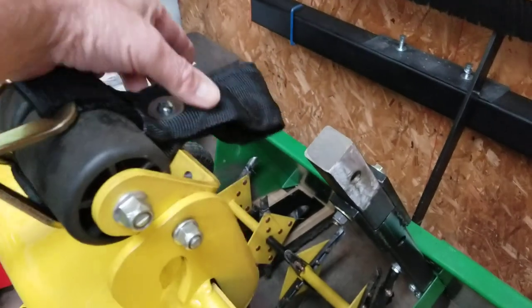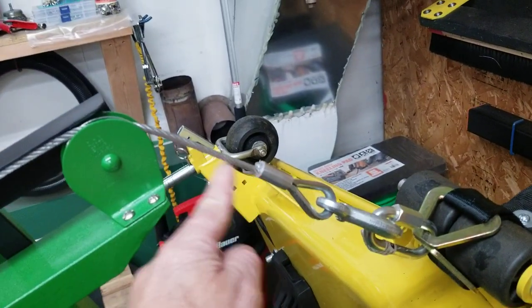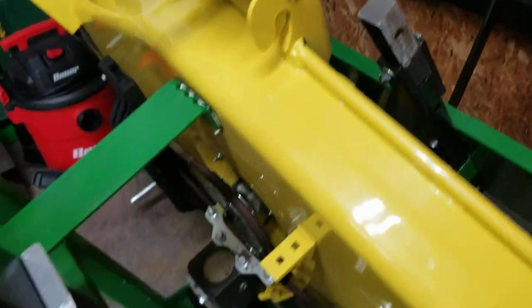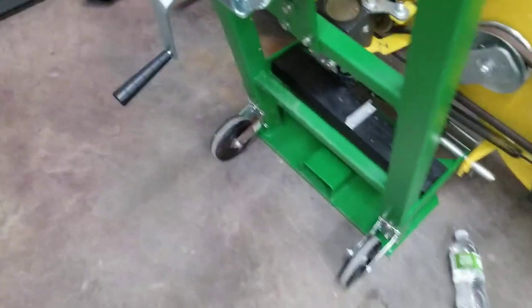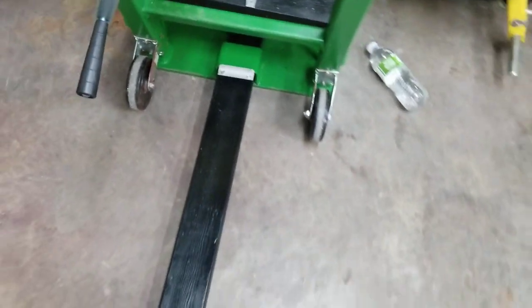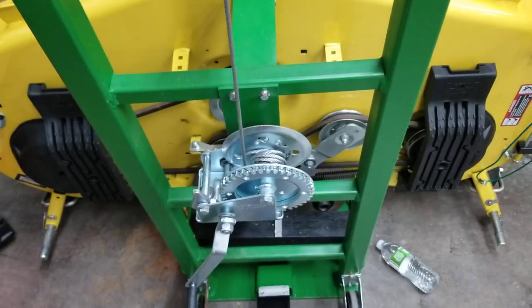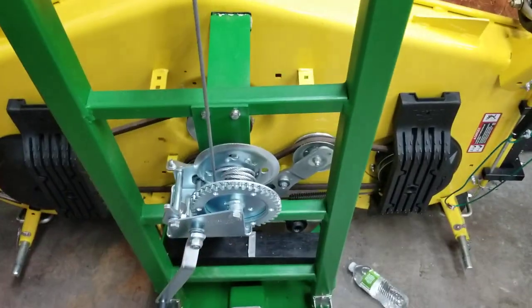Then I take this axle strap — I had to shorten it a little with a bolt; otherwise I didn't have enough travel play left. Then I just take this long board and slide it through a couple of them. Then I can stand on it way out here, take the crank, and just crank the deck up. Nothing to it. Just the weight of my body here is holding the whole thing from moving.